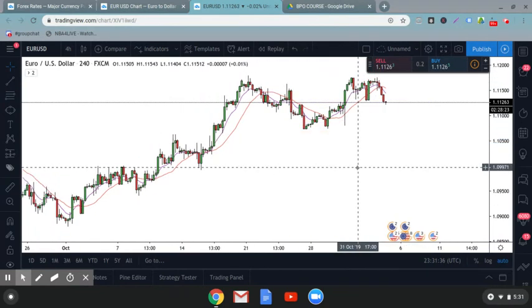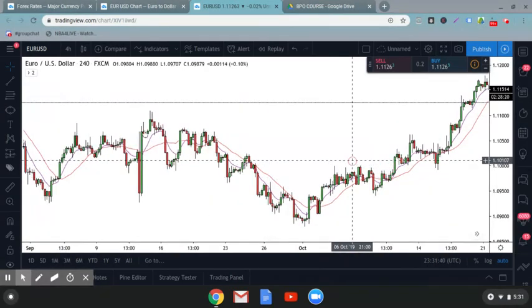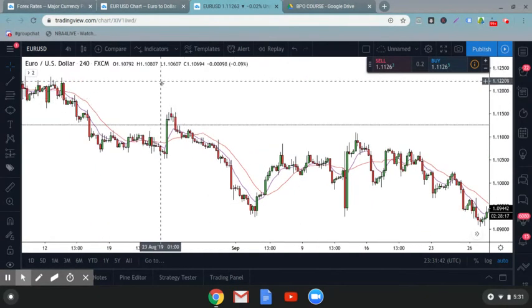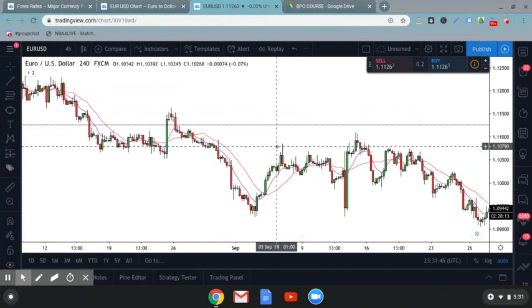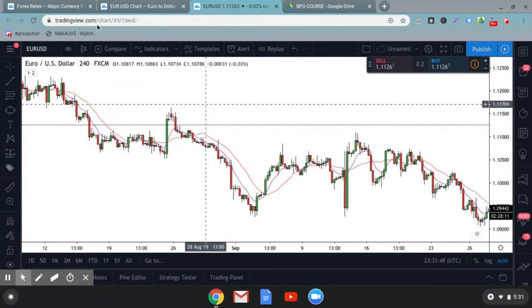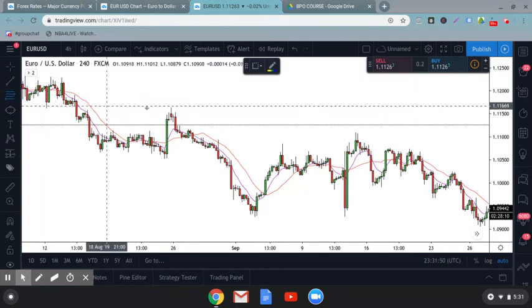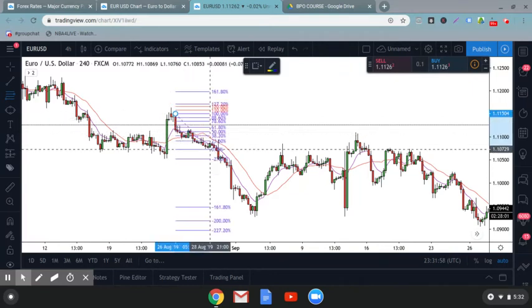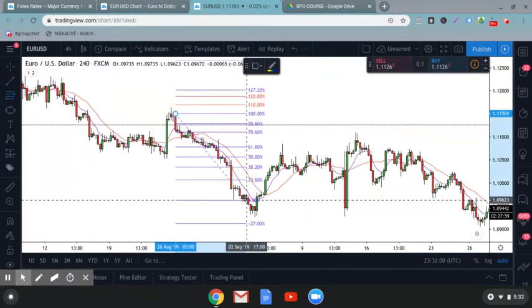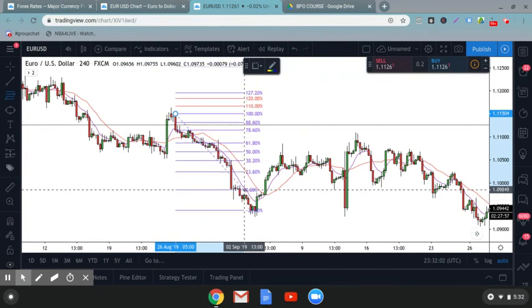Let's pull these out. Let's show you guys how to go ahead and use these. Okay, here's a good one. Swing high, swing low, and we saw a retracement. Like I said, if you're in the downtrend, you will go bearish to bearish, and then I'm going to fib down to my 0.